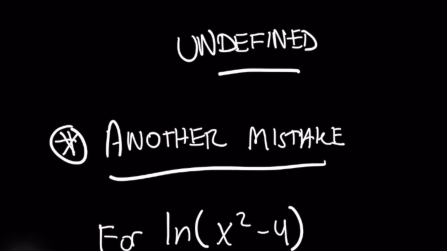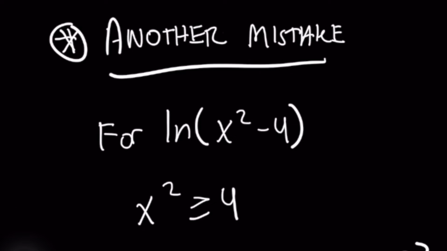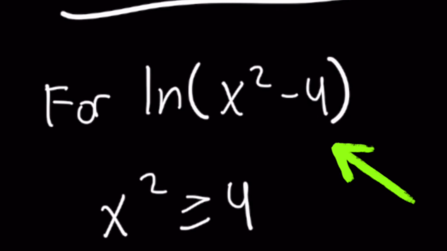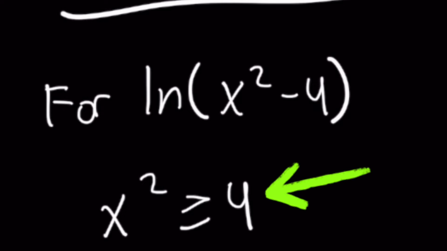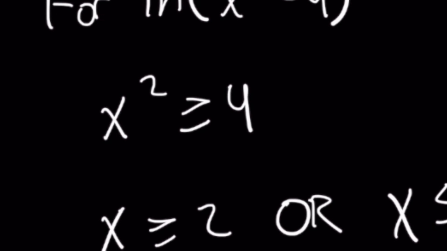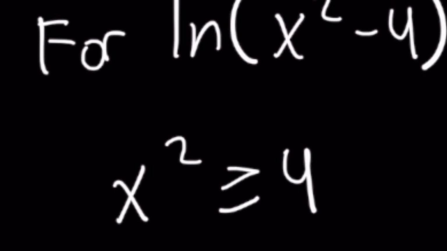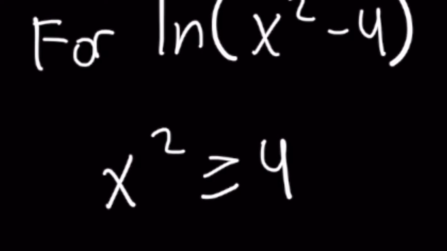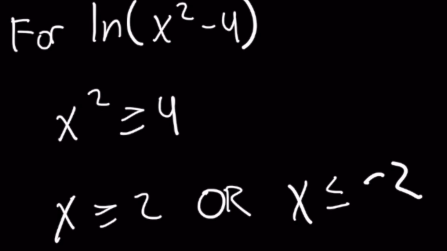Okay, we need to revisit what we did for the numerator for the second mistake. When we were looking for the natural log of x squared minus 4's domain, and we had that x squared must be greater than or equal to 4, simply saying then that x is greater than or equal to 2 isn't enough. Remember, when you take the square root here, it actually produces two inequalities. Either x can be greater than or equal to 2, or x can be less than or equal to negative 2. And if it helps you, sometimes what I like to do when solving something like this is I'll temporarily just make the inequality an equal sign instead, and then change it up at the end.